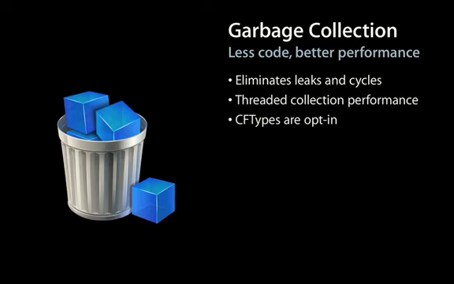Additionally, you've had to worry about the problem of retain cycles. A retain cycle is where you have one object that has a strong reference to a second object, and that second object has a strong reference back to the first. This is a specialized form of leak, and these two objects retaining each other causes them both to stay alive. Now, you may have even become good at diagnosing these problems and fixing them, but you're having to devote mental capacity in order to keep your application functioning properly and to not commit these sort of problems in your application.